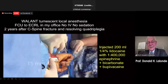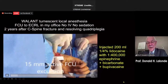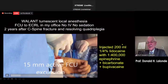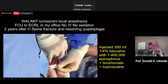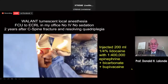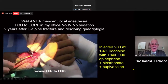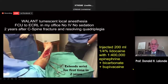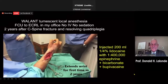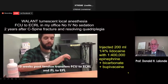And here's us measuring 15 millimeters of active excursion of flexor carpi radialis. In this case, we injected 200 mils of 0.25% lidocaine with 1 in 400,000 epinephrine. And we hooked that up to ECRL and tested our movement. And that's the patient extending his wrist for the first time in 2 years.